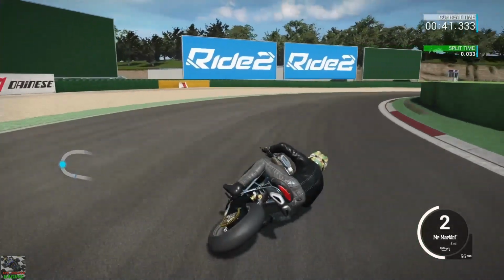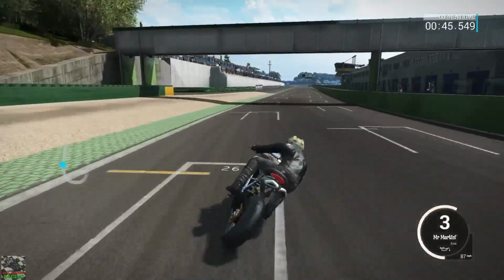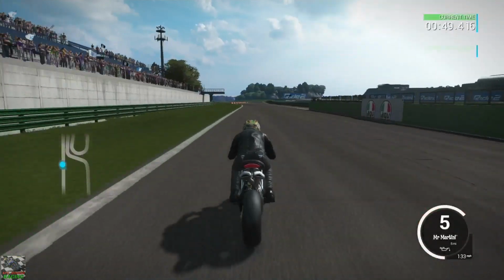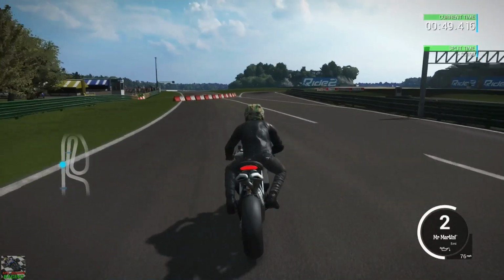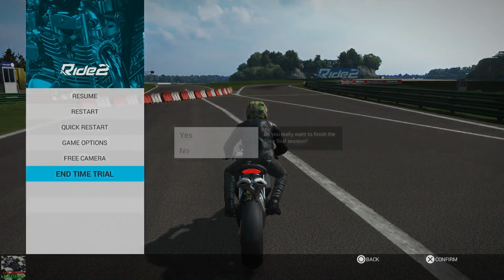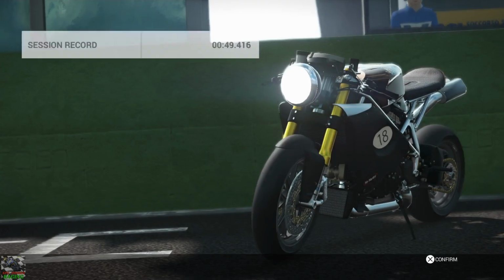Yes, we're up on the time going into the final corner. Come on, we can do this. And accelerate. Is this going to be our fastest time to the finish line? And we put in a 49.4. Now there you go, after 4 laps. I think that's a pretty decent time. I think I'm going to leave it on that. So that's the time to beat.